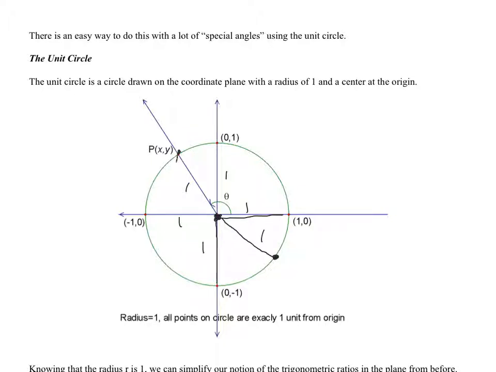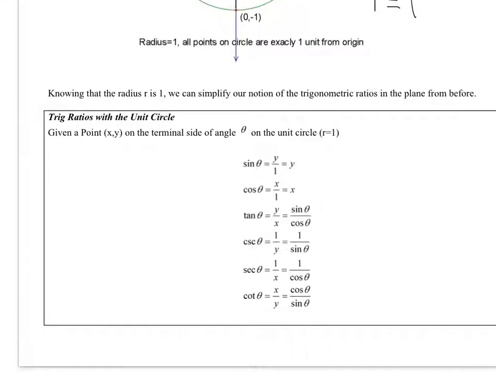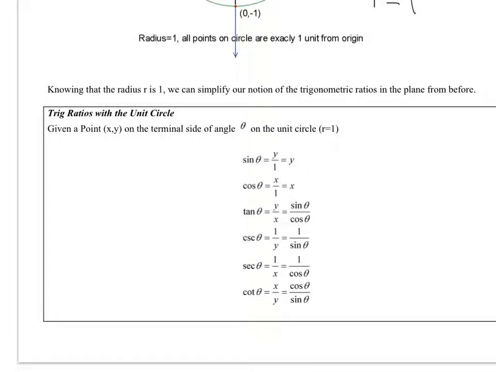So if we think of our triangle like we had before, we still have an x, we still have a y, but the r is always 1. So r, in those previous ratios, for a unit circle is always 1. And since it's always 1, if we know this point on a circle, which is actually a little easier to find, then we can find our trig ratios. So what you see here below is an even easier relation if you make r equal to 1. And the first two are really, really important.